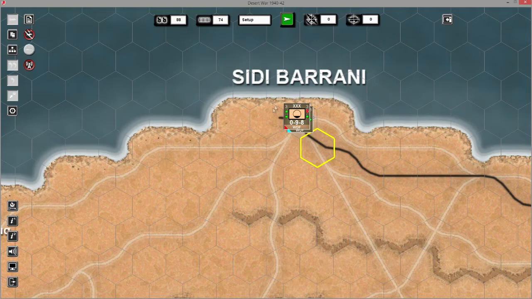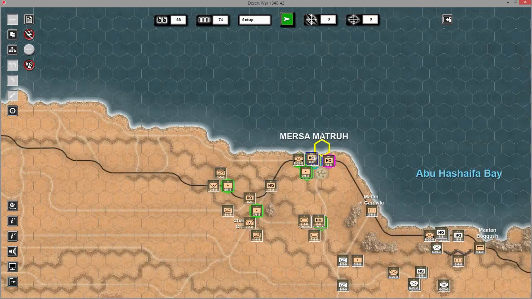Let me back up over here to the city of Mersa Matruh, my rear base area, and let me remove most of the chips on the map.